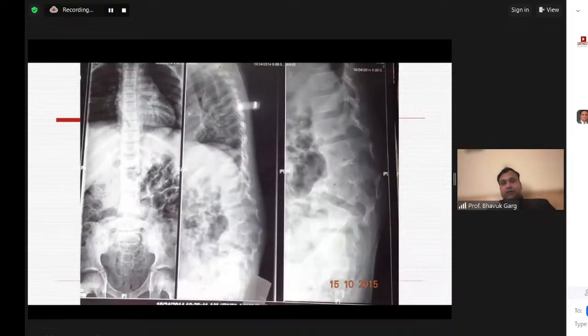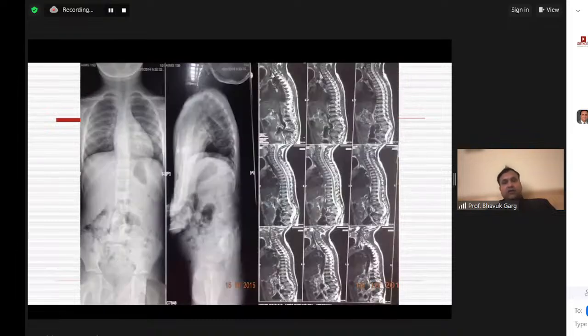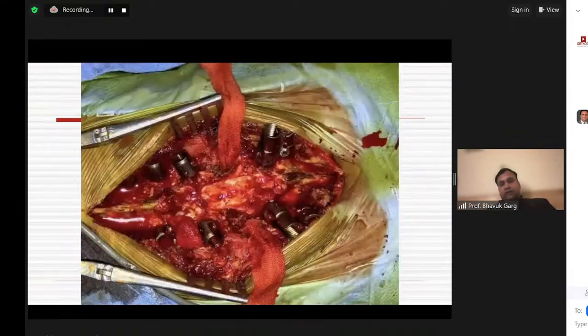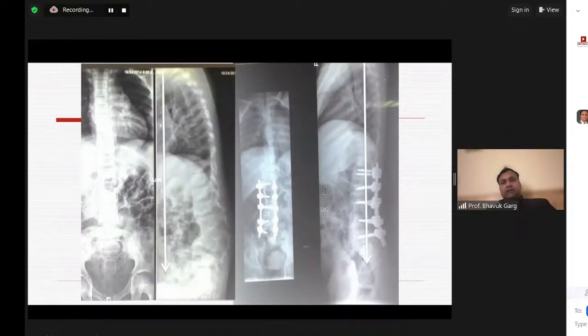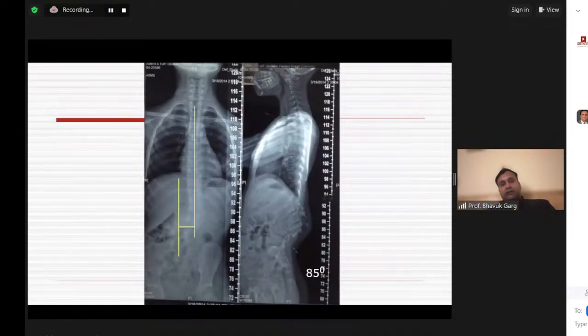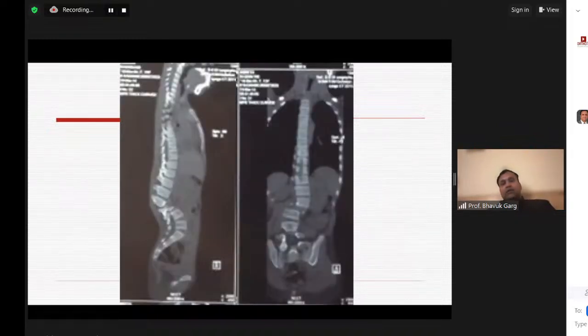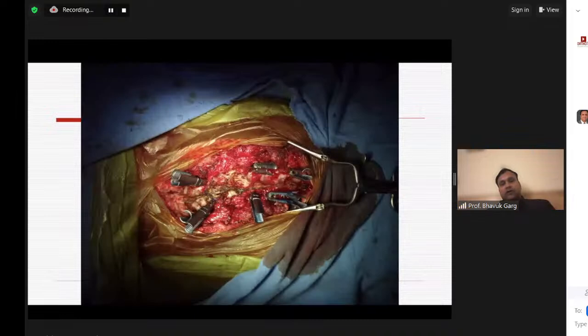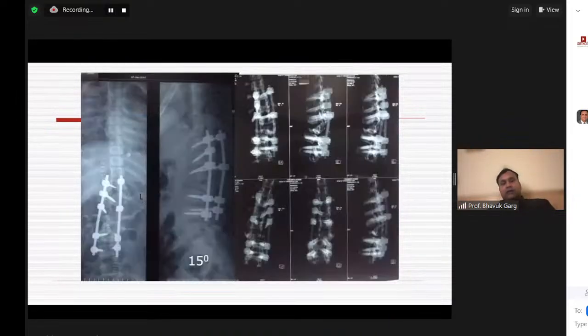Congenital kyphosis, again, comes in various sizes and shapes. And again, the pedicle subtraction followed by the extended pedicle gives you a very good correction in these cases. And you can get a good coronal and sagittal balance. Sometimes these congenital cases are not only in the sagittal plane, they are also in the coronal plane. Like in this case, you can see here that the whole spine is shifted. So again, here you can use some sort of asymmetrical extended PSO, and you can get good results. I have done work on 3D printed jigs also. If you don't have navigation, then you can use these complex jigs, especially in congenital cases, and you can get good correction like this in this child.